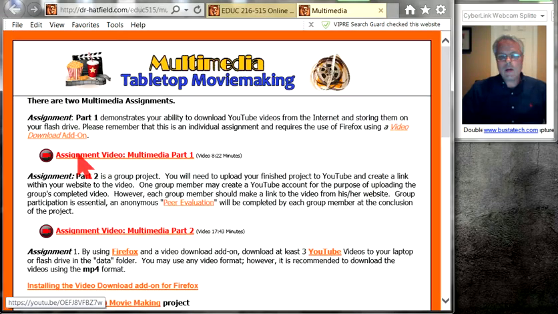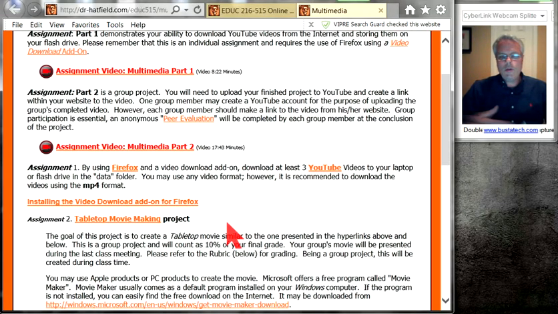The multimedia is quite extensive. This is the one where I haven't decided yet. It's kind of optional as to what you want to do. I would prefer that you work in a group, and create a tabletop movie making session. And I have video here. I also have supporting information on this website that can give you all the information and benefits that you need. It's in one of our first reading assignments, the tabletop movie making, and there are corresponding videos with that article that I would like for you to watch also.